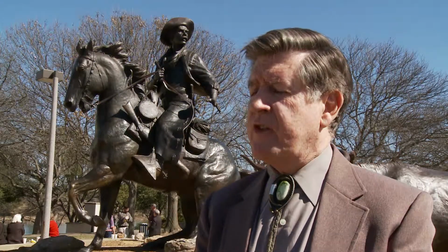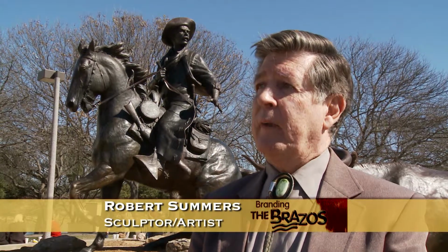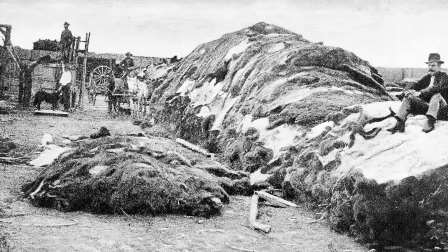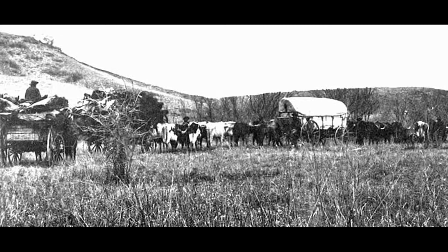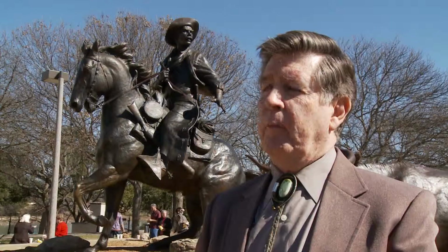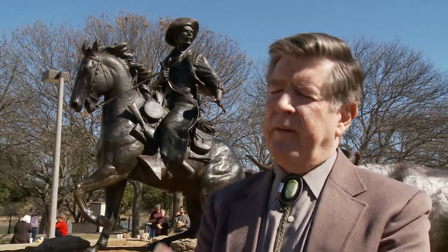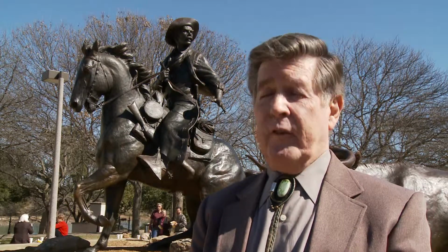Back in 1866, a young trapper and buffalo hunter by the name of Jesse Chisholm put together many wagon loads of buffalo hides. They were trying to find the best market, and they had heard that Wichita, Kansas was the best market, so he basically blazed a trail with these wagons, and being overloaded, they left deep ruts all the way from here up to North Texas, up to Fort Worth, and crossing the Red River into Indian territory then, and left these big trail.